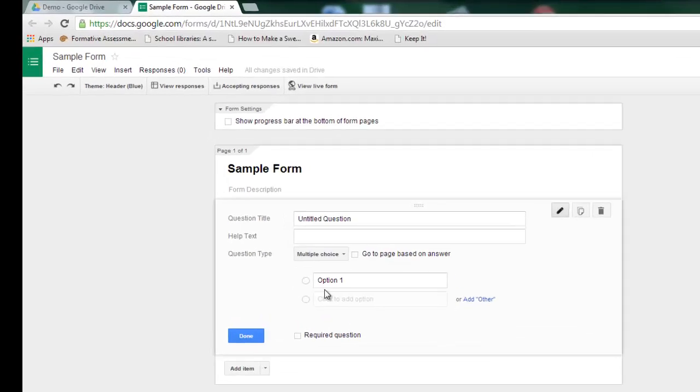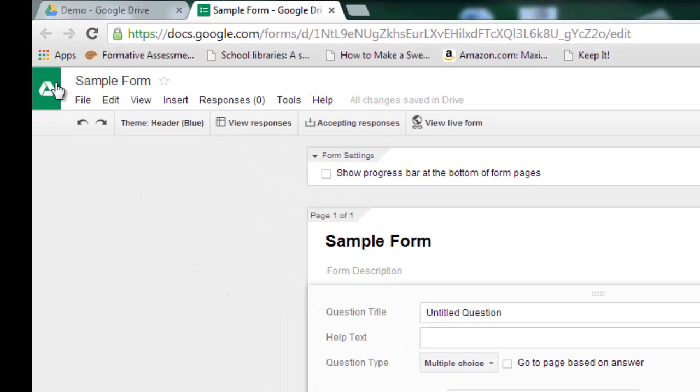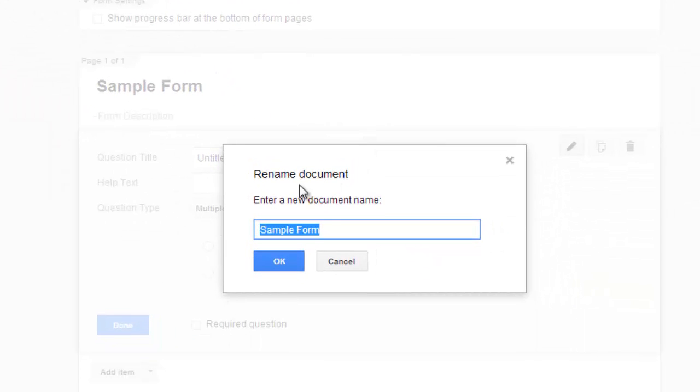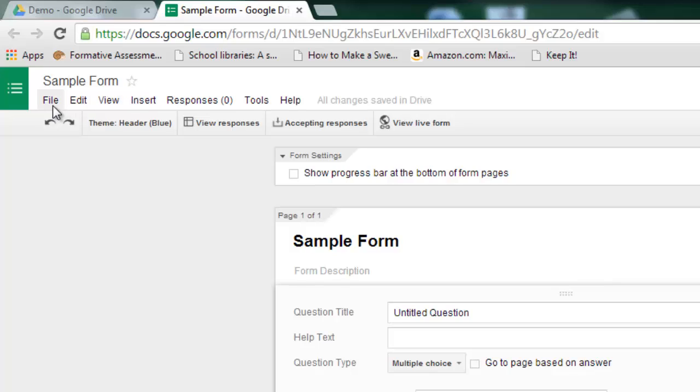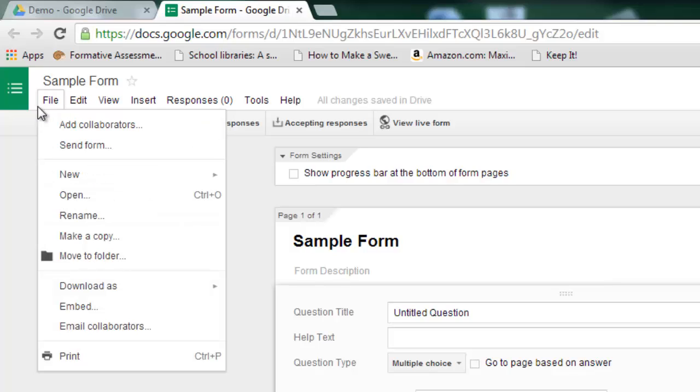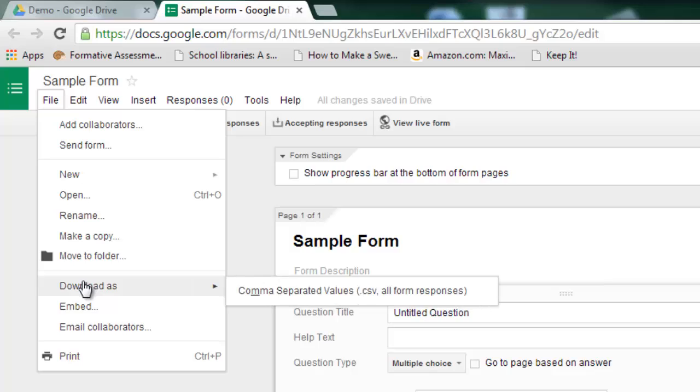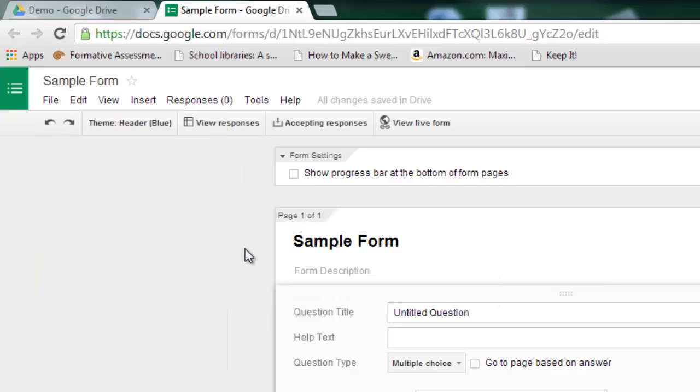Across the top, you'll see that at the left we see the symbol for a form, and it's also the menu so that we can jump back to Google Drive. We see the title. Now if I mouse over the title, I can click on it and I can rename it right there if I want to, and a rename document box pops up. And then we have our file menus and edit, all sorts of different menus like we would normally have in a document that would allow us to download and save this if we wanted to, or embed it somewhere.